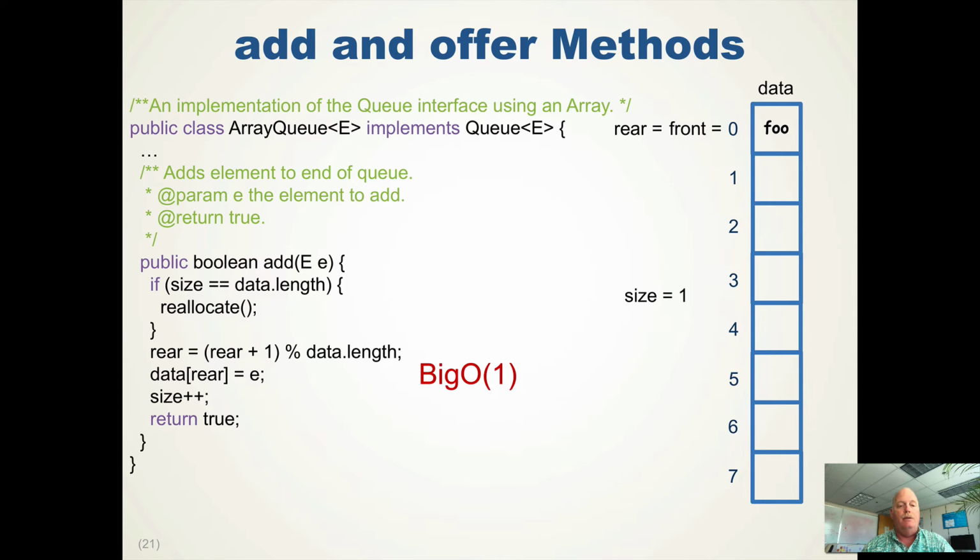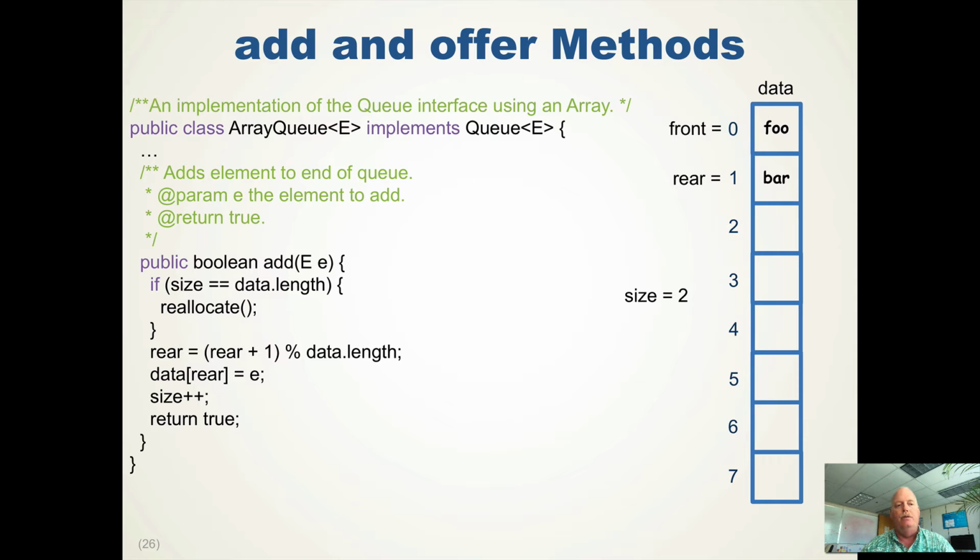And so now let's add something to the rear with the queue not being empty. So we check, do we have room? Yes, we do. So we again update the rear to be pointing to the rear item. So now we can assign the item to the new rear, and then we update our size to be 2, and then we can return true, and we have successfully added 2 items to our queue. And you can see how, as we get to the end, rear will wrap around, and later on we'll see how front could wrap around by using the modulus math.